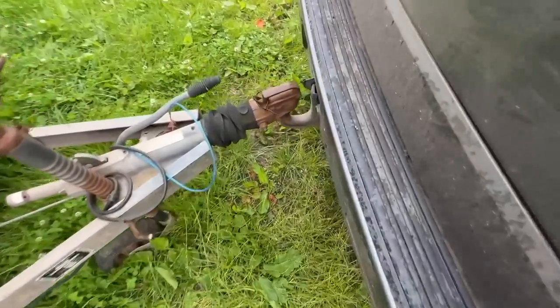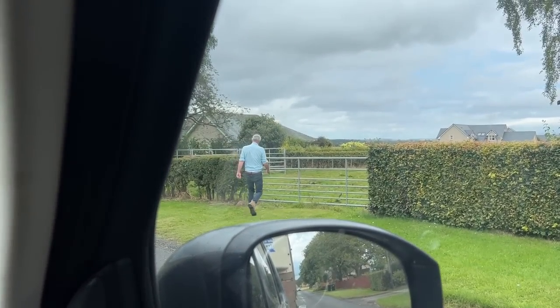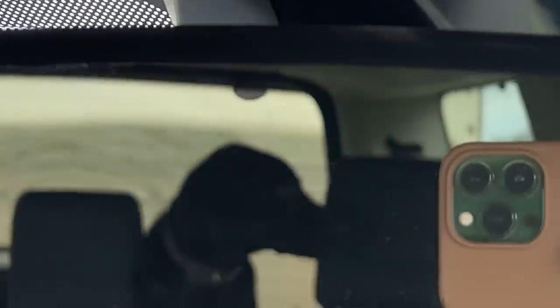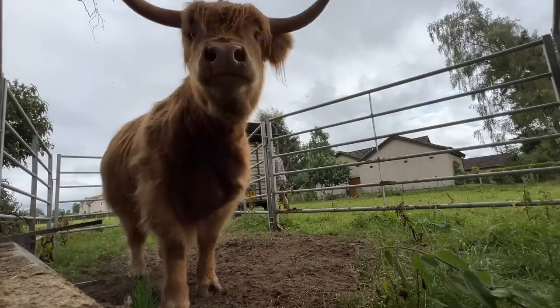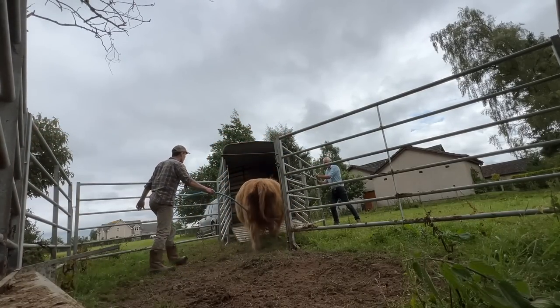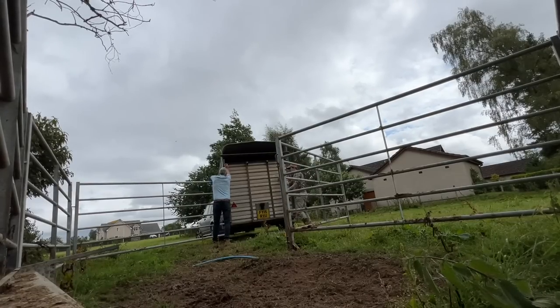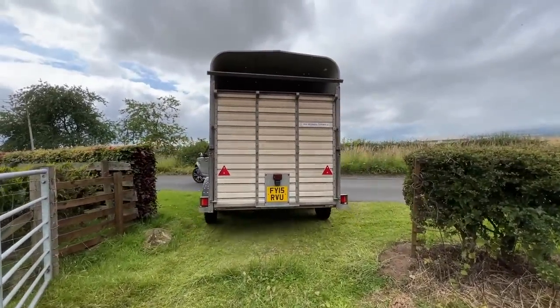Run and get a trailer before she starts going daft. Trailer on — I'll need to get Dad because I need someone to open the gates while they reverse up. Gate lady's been made redundant. She's getting a wee bit angsty. Still got one to go. Two down, one still to go, but we'll try her tomorrow morning. These heifers are in calf, so we're getting them closer to the farm for keeping an eye on them. We didn't get them scanned, but in theory they're in calf.